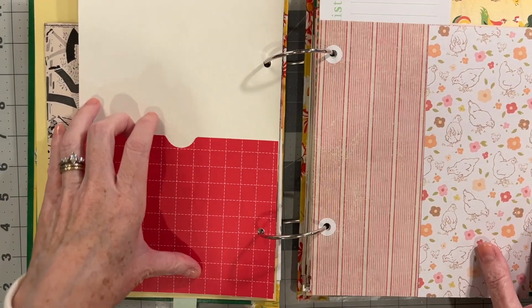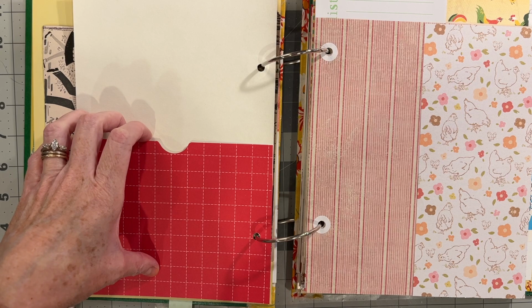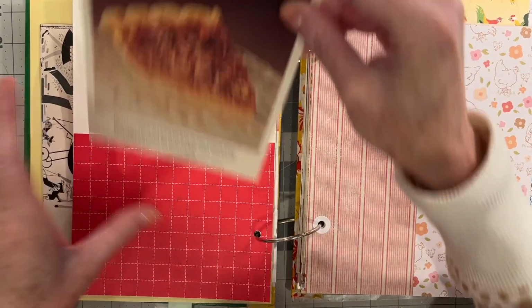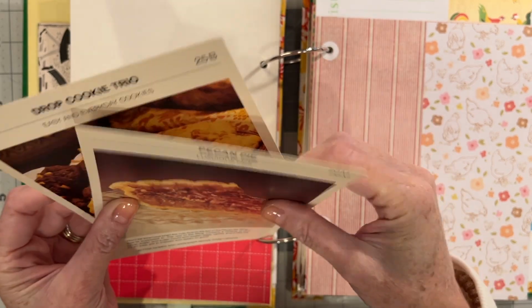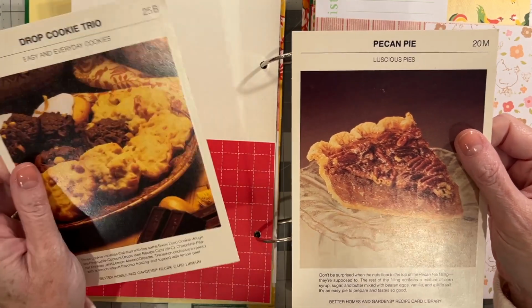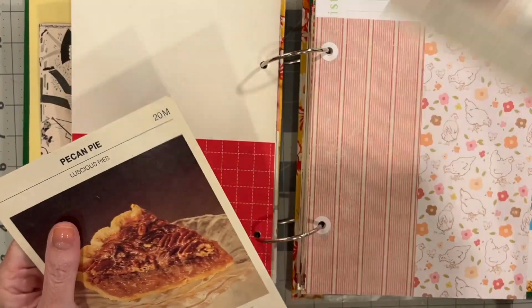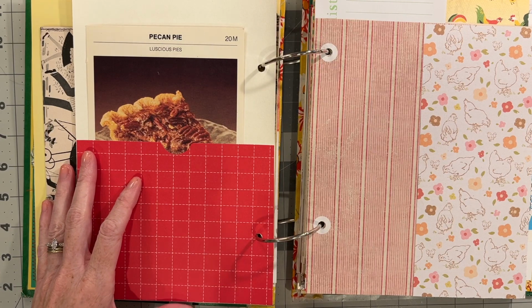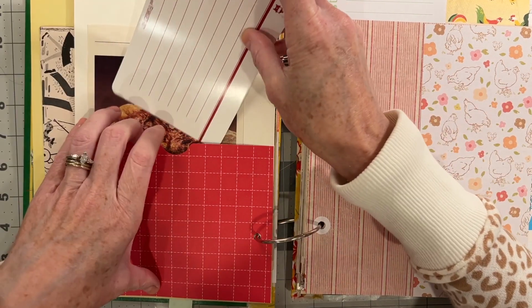I did a very large deep pocket here in the back of this wallpaper page. So let's put, that's two stuck together. Which one should I put in here? Let's do cookies. Nope, because the mom and the little girl had cookies. Let's do pie. So we have some pecan pie, and then I'll put in a blank recipe card too.